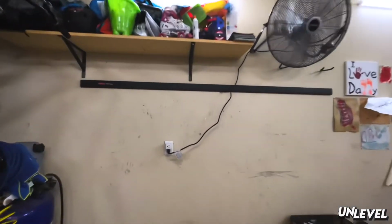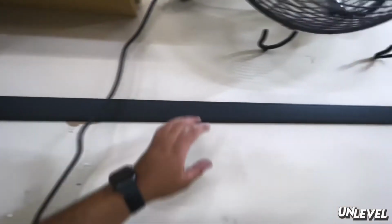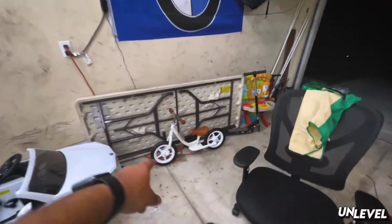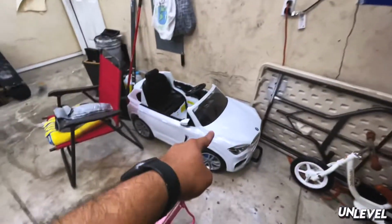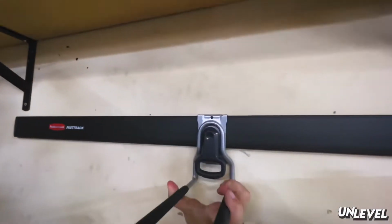All right, so we got the FastTrack set up. We are gonna put a bunch of hooks so that we can hang up bikes, scooters, probably this thing. Here. There it is. Ready for this magic. Excellent.